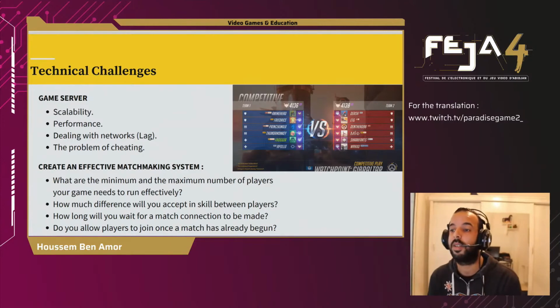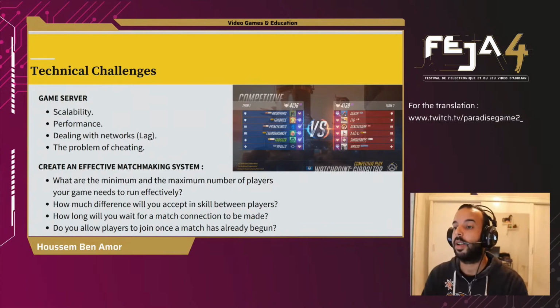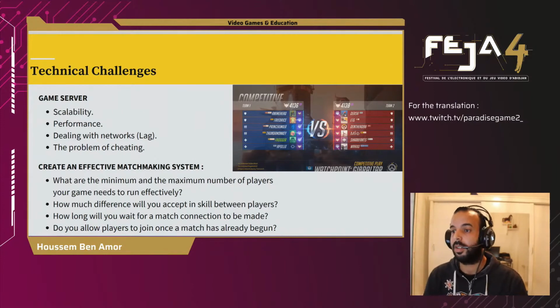Another thing we should think about is the game servers in general, and the scalability of the game server. You should think about the worst and the best from the start. Don't say that your game will not be famous. Let's imagine you created a game and the servers are not scalable, and you thought only a few people would play from the start, and your servers could handle that number of players.